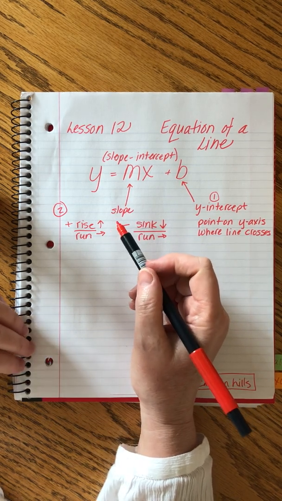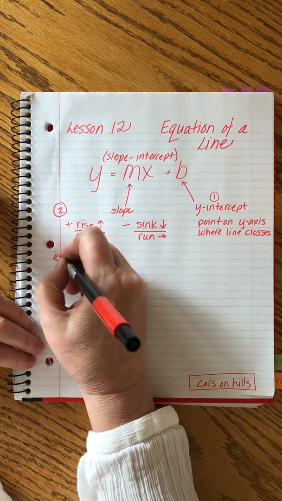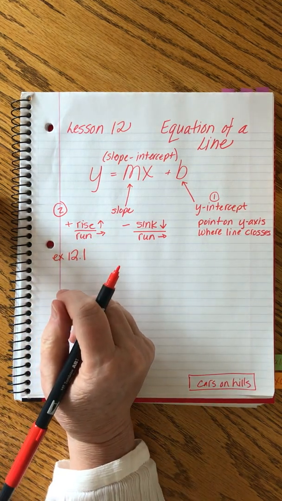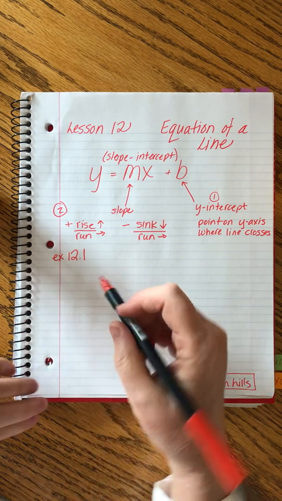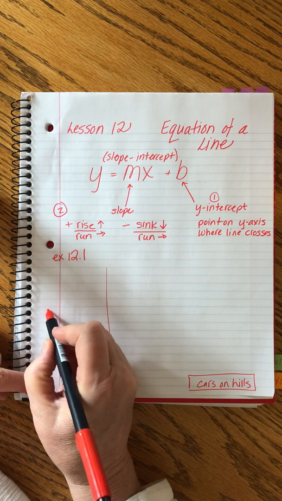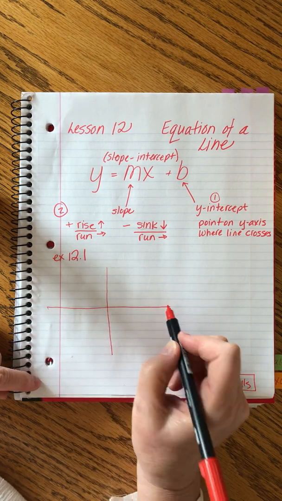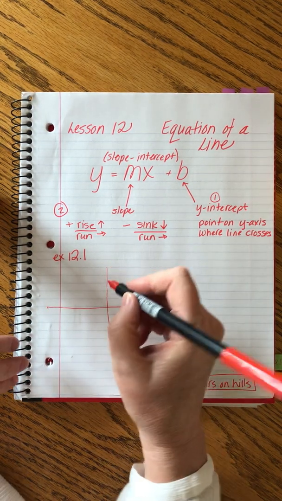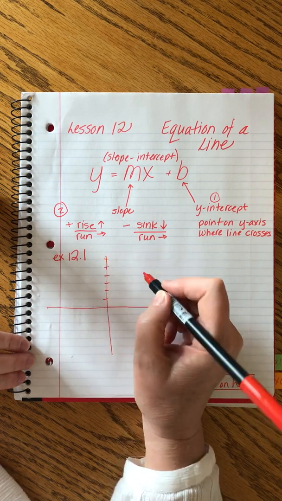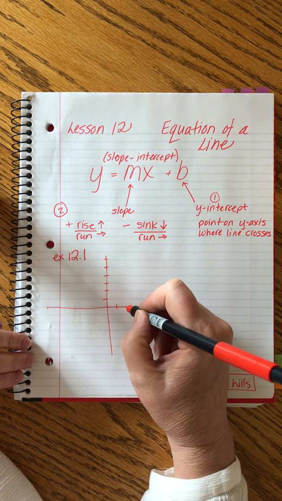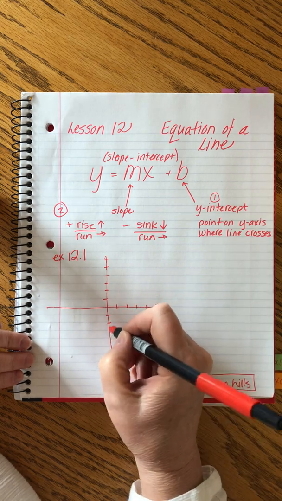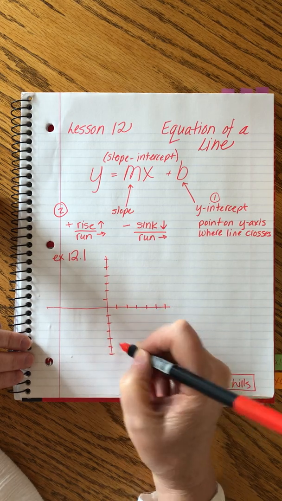All right, John has got an example for us. 12.1, like I said, it's our only one this time. And I'm going to draw it here. If you were doing this, you could just look in your book. But I want to show you. 1, 2, 3, 4, 5, 6. His graph goes 6 units in every direction. So I'm just going to copy John because, you know, I'm kind of a wannabe.